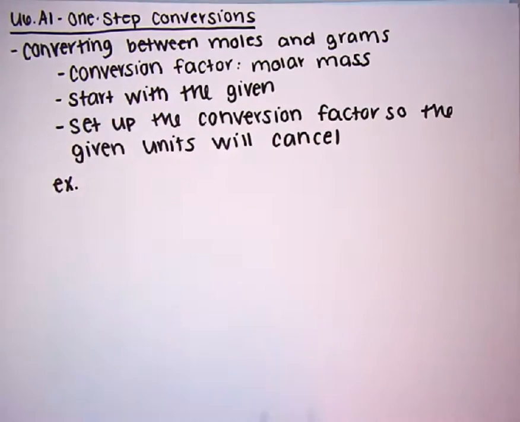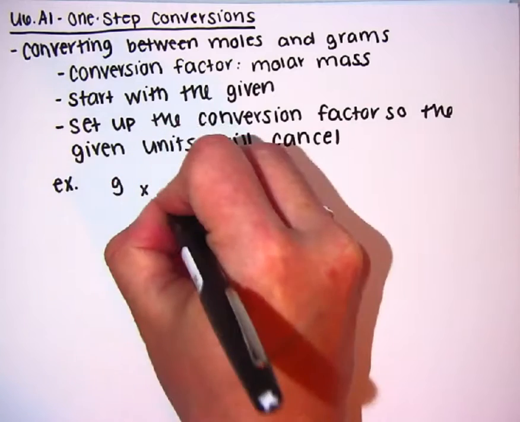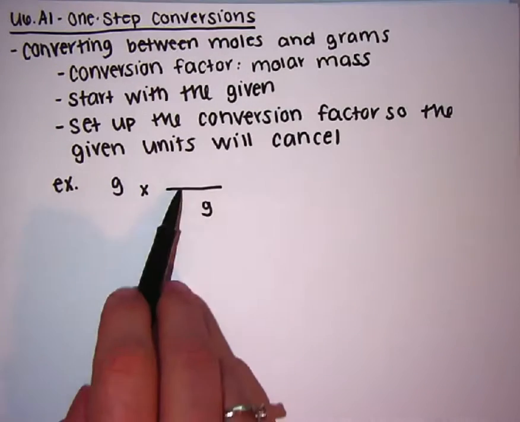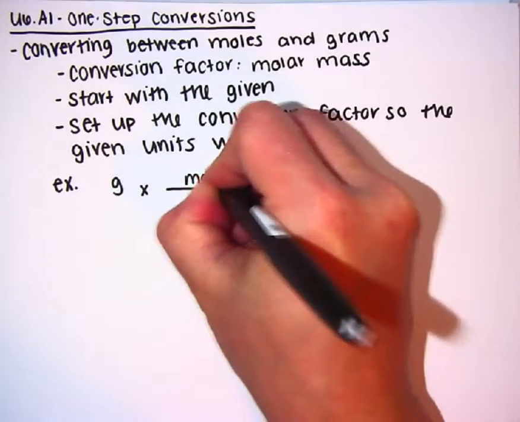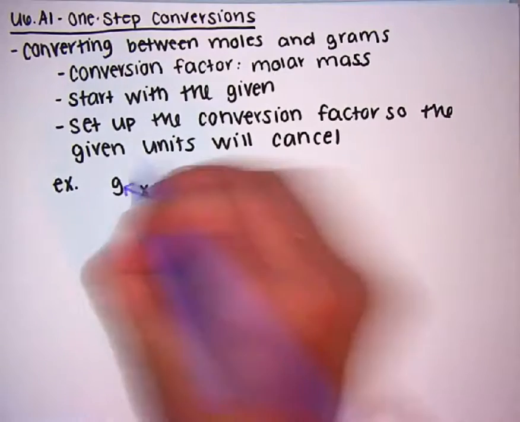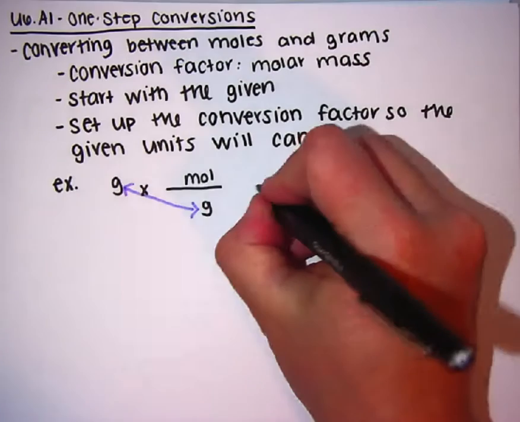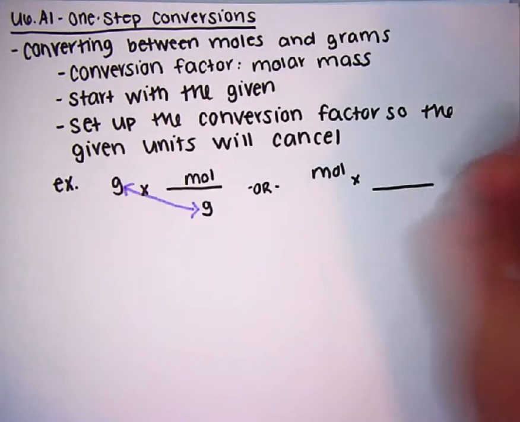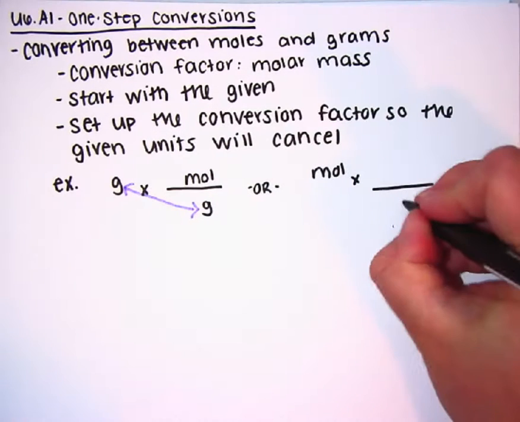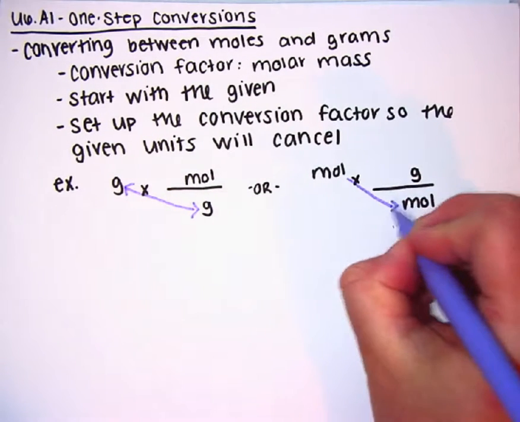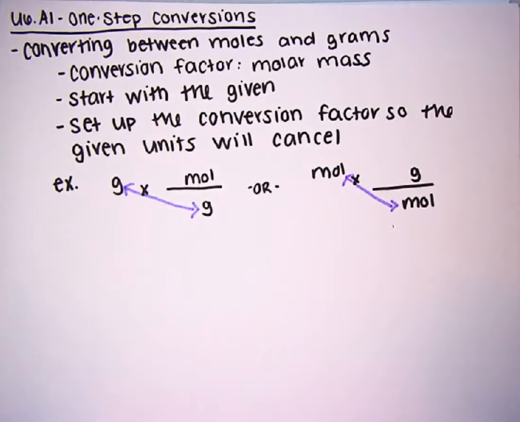So what that's going to look like is, let's say we start with grams. The way that we get grams to cancel is by having grams in the denominator. Grams divided by grams will cancel. So moles will go up top. Whatever unit your given is, that same unit has to go in the denominator, so they cancel. Let's say you were starting with moles. Now if we are given moles and we want moles to cancel, moles will go in the denominator, grams will go in the top. Again, always setting up those units on the diagonal. If I had moles divided by moles, that unit would cancel and we would be left with grams.